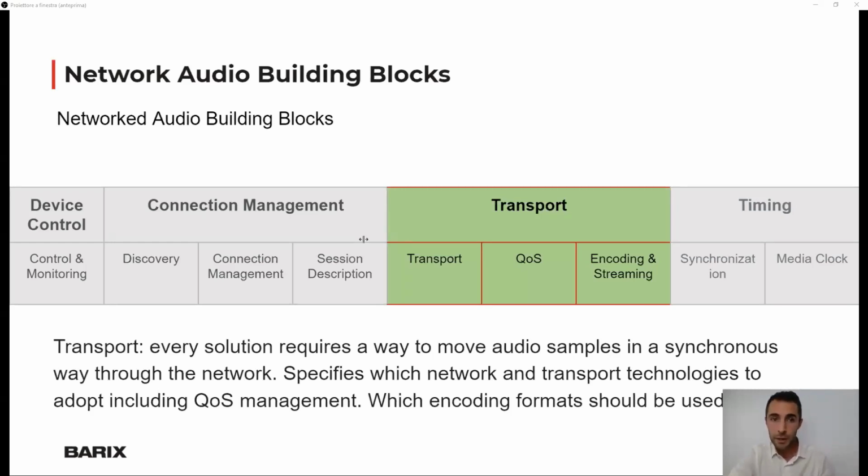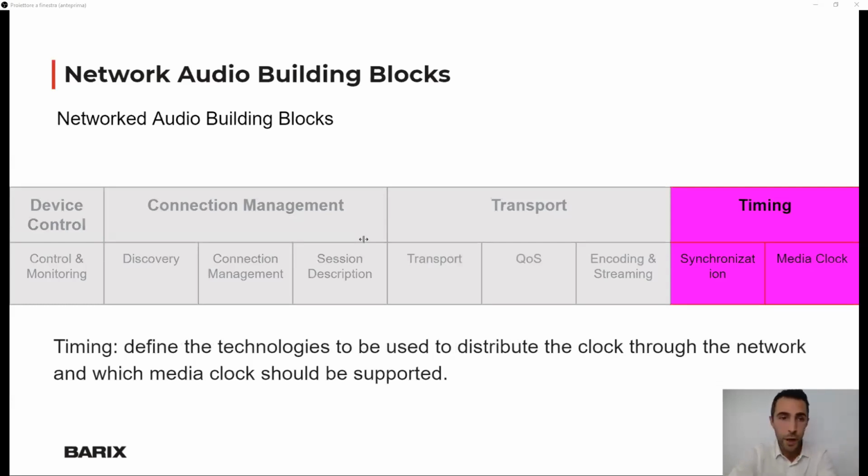Last but not least, actually, this is one of the most important ones as well. To move samples synchronized in a network, we need timing definitions. And in this block is where we have the definition of the technologies or protocols to be used to distribute the clock through the network, and which media clock should be supported. So what protocol to transport the clock and what sampling frequency we have to use. This is the definition of the timing block of a networked audio solution.